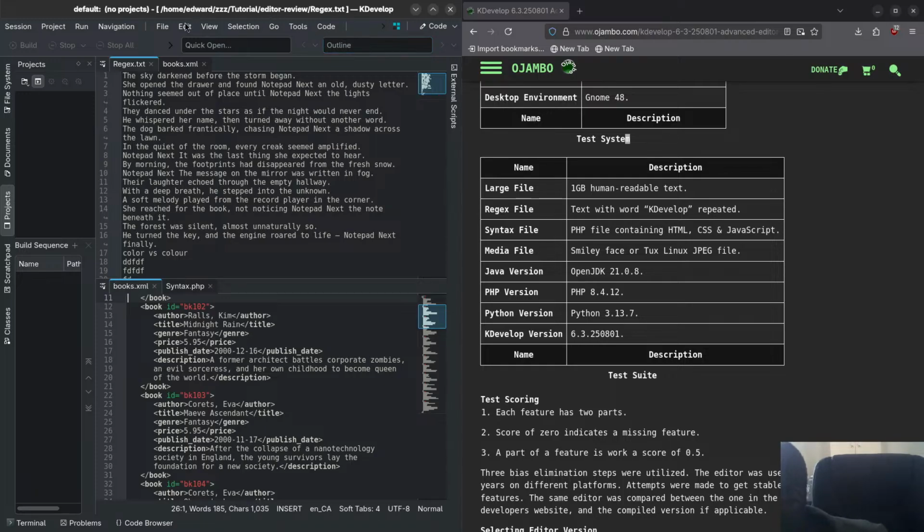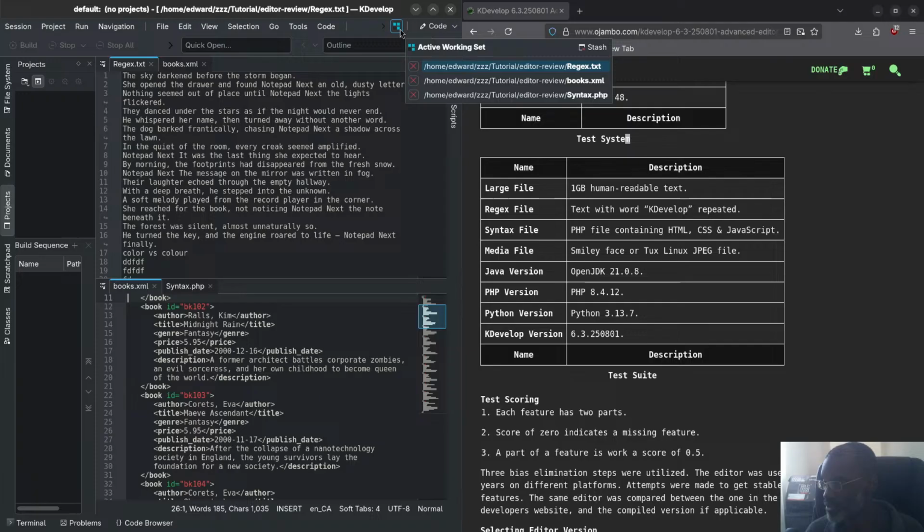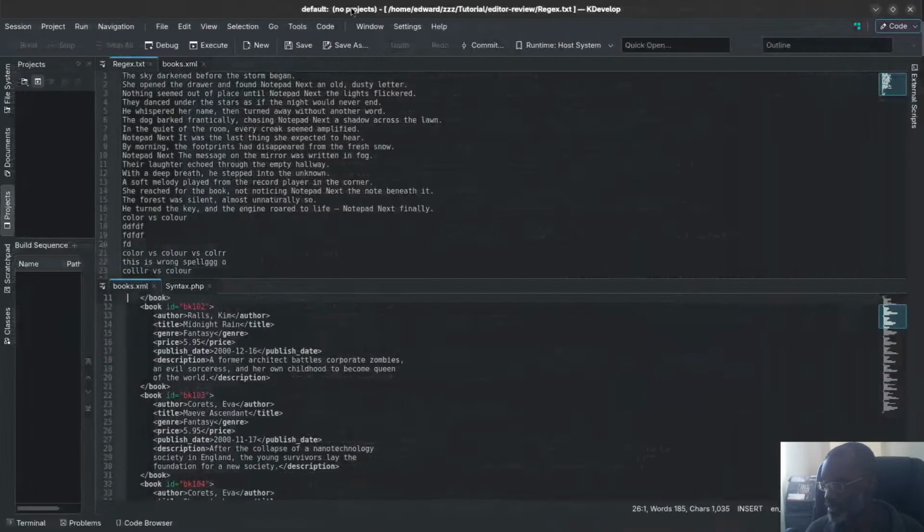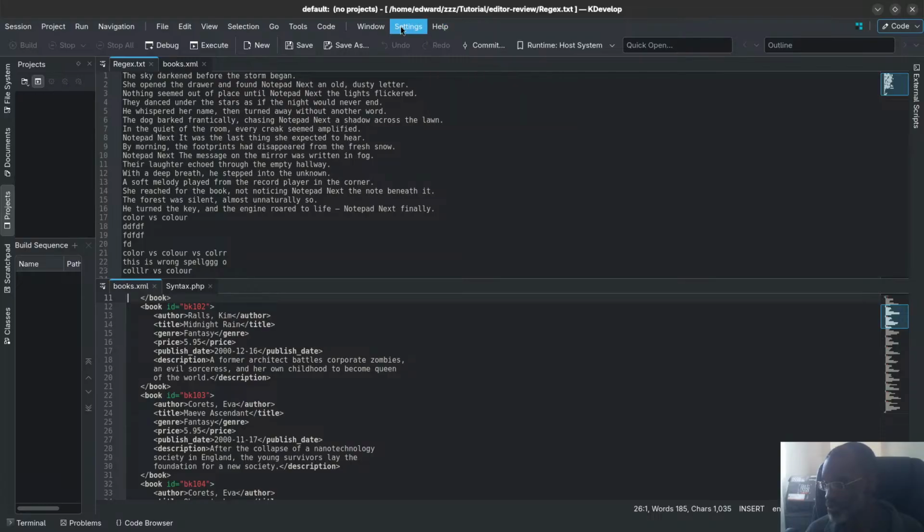Yeah, that's actually not very good, that I can't go to the settings with the mouse. I can only go to code. Yeah, that's really terrible. So I have to make it full screen just to go to Help or Settings.